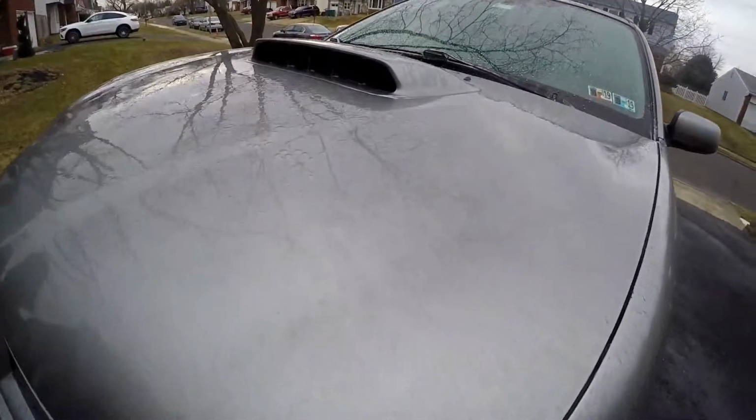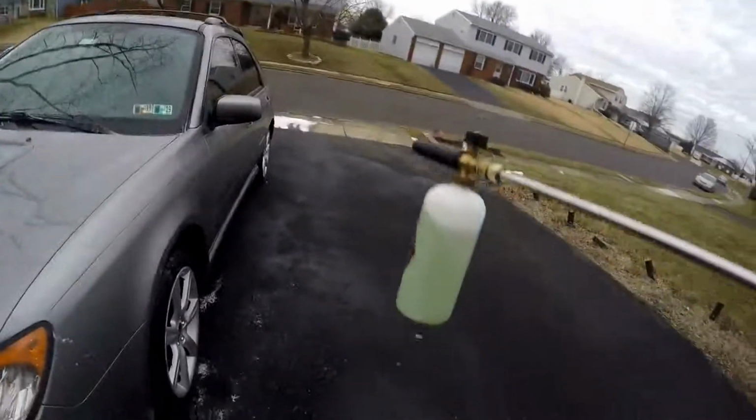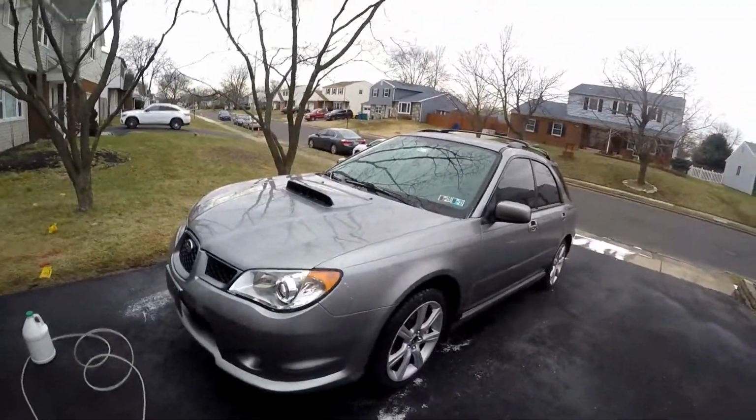You can still see those streaks in there. I want to see what it looks like after we rinse it, but since I made this bottle worth, I'm just going to spray the whole car down. Simple Green did a whole bunch of nothing. Again, it left all that dirt and whatever on the car, which was not the intention of any of this.